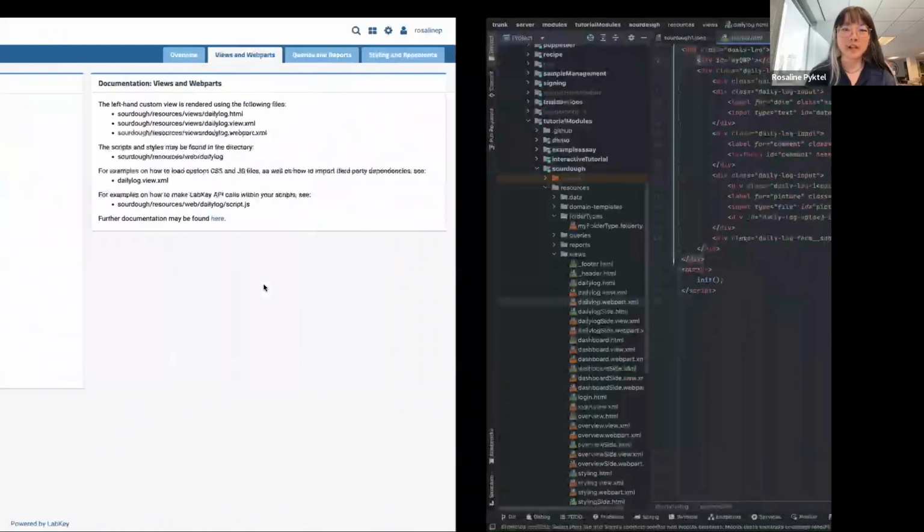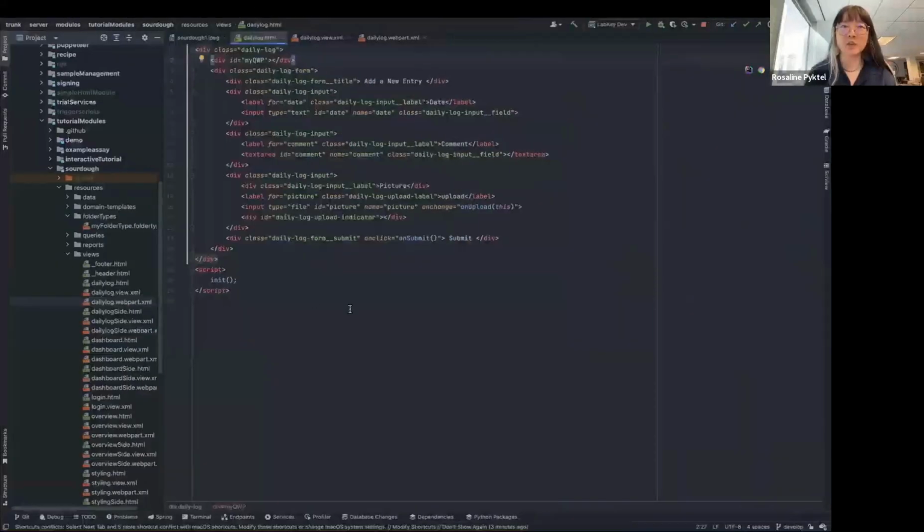If we look at the HTML for this page, we'll notice that there aren't body or head tags. This is because the entirety of this HTML will be rendered wrapped inside of the LabKey frame or page. All of this is functionally within the body. We'll notice that there's a script tag in the body as convention when a script writes page contents. We also have this empty div with an ID, myQWP.